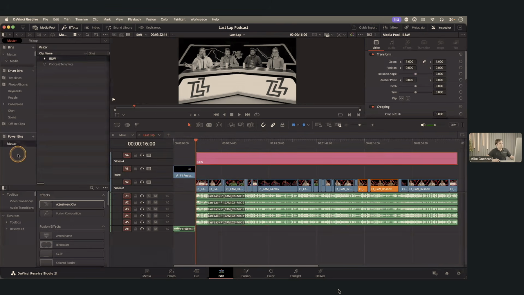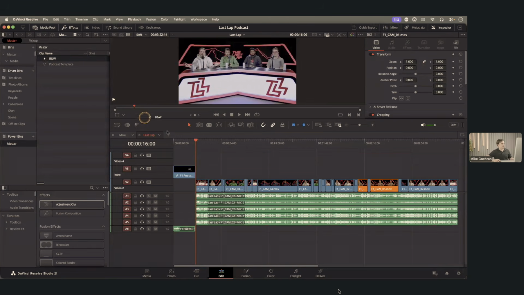Now if I was to bring this in here, I would then have access to the black and white. So if I was to delete that, I can then bring this back in, and this can host a whole host of templates and things like that. So you've got a few different ways of working in there, and it's just a case of finding the one that works best for you.